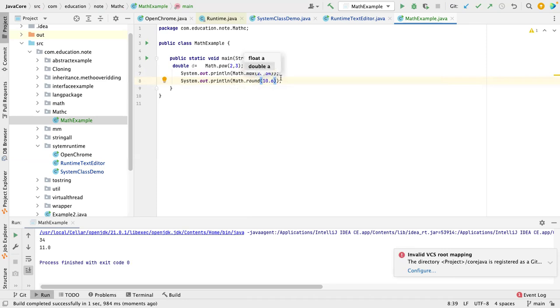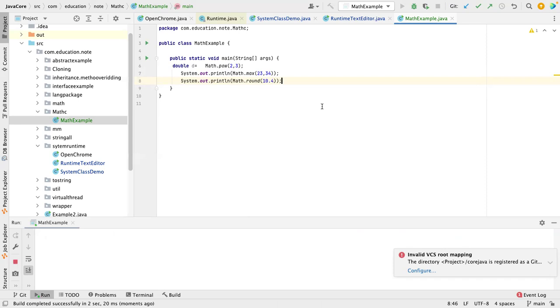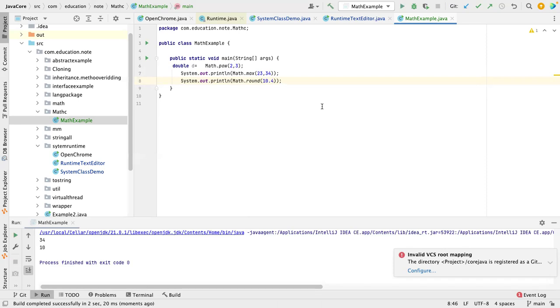whatever methods I'm talking about, mostly in our day-to-day programs we will use those methods. So when we do round, it gives 11. If you have 4 here, let me see what it's doing. So it's 10, right? This type of thing you can do with that. If you want to find a square root, sqrt, and then let me have 4 here. You guys are understanding, right? It's nothing, I'm just explaining a class which has certain methods.